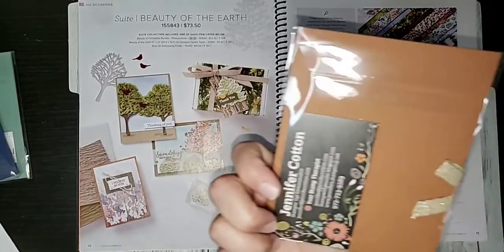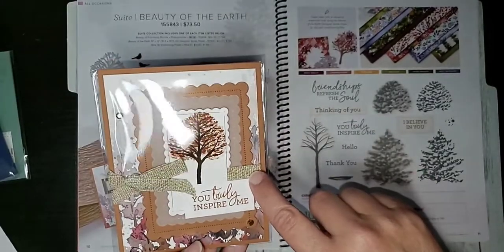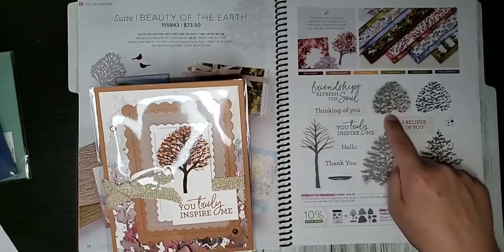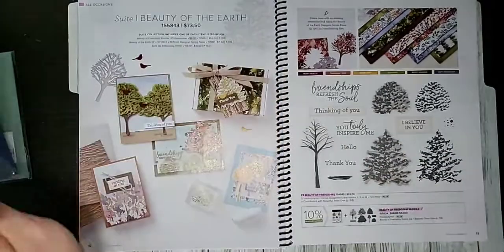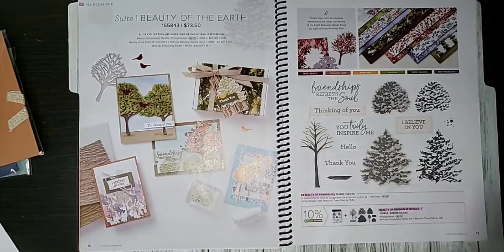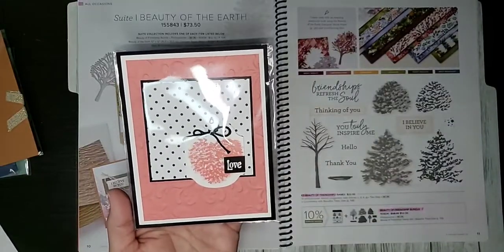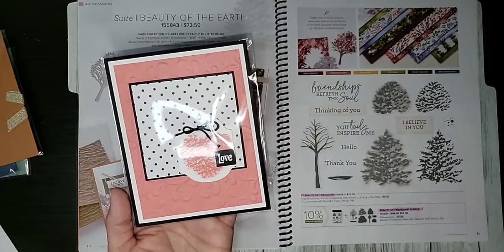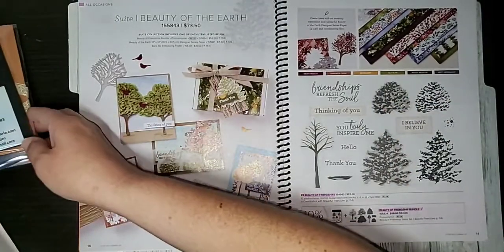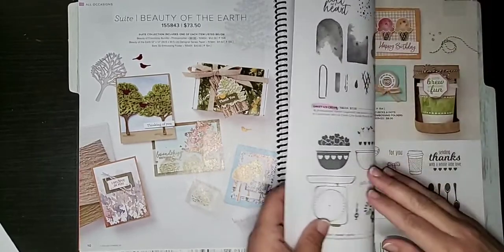This one is very clever — by Darla Watson from California. She used the same stamp but in a totally different way, making it almost look like a heart and putting the word 'love' there. I thought that was very clever — a great way to change it up and use the stamp differently. All right, that's the first few samples; I've got lots more.